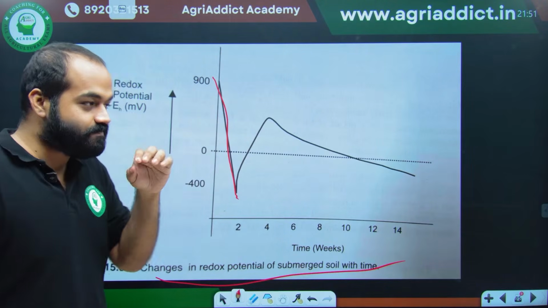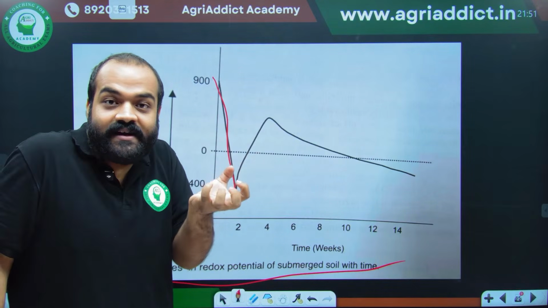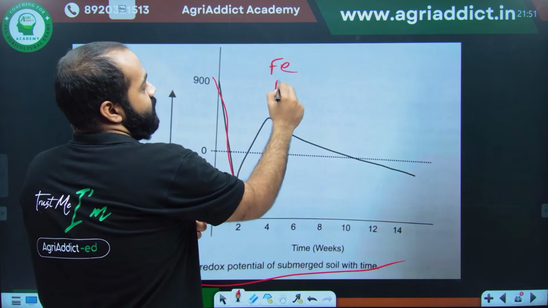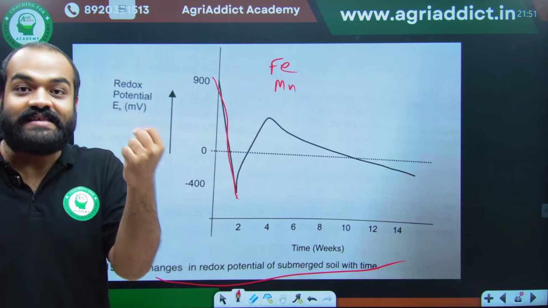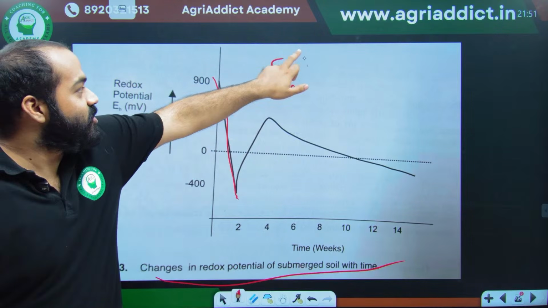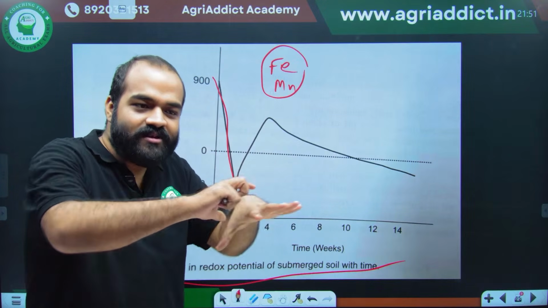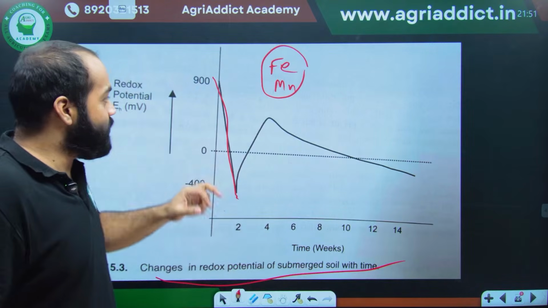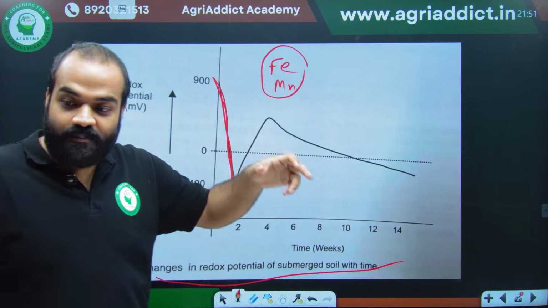submergence अभी हुआ है, तो the redox potential क्या होगा? There are lots of electrons available, but वो इलेक्ट्रॉन accept करने के लिए वहां पे कोई species नहीं है. There is no species. The Fe, iron, manganese, these are not ready yet to accept the electrons. तो क्या होता है? Since these are not ready yet to accept the electrons, the region becomes highly reduced. बिकॉज़ बहुत ज्यादा इलेक्ट्रॉन का concentration है, इलेक्ट्रॉन की activity है और उसको लेने के लिए कोई नहीं है। तब क्या होता है, there is a sharp decrease in the Eh.